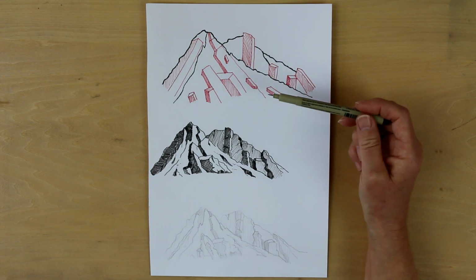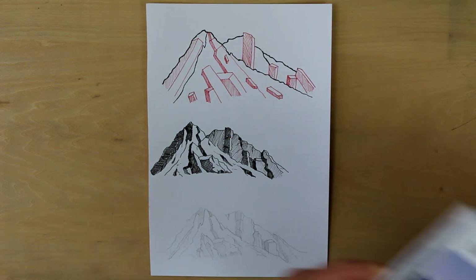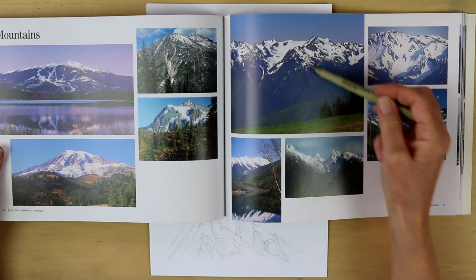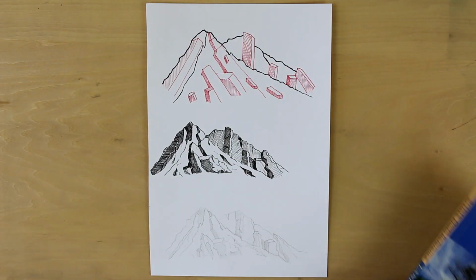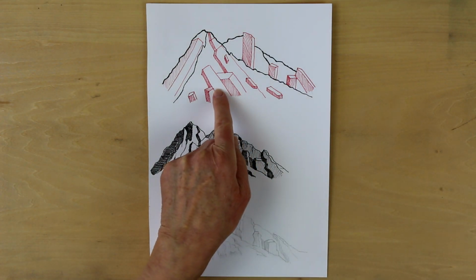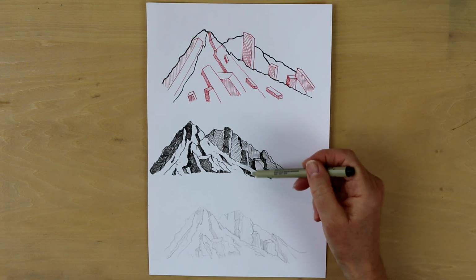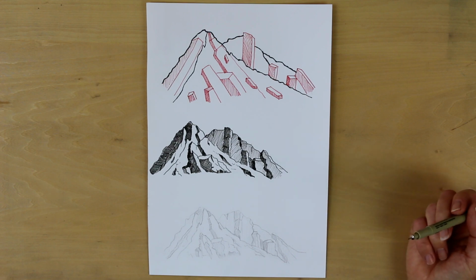Now, when you break something down like that, it just makes it so easy. When we looked at those piles of mountains in the book earlier, this all looked very complicated. You think, where do I start? But if you change it into just a selection of blocks stuck onto a triangle, and then change the contour of the blocks and make them look like rocks, it becomes so easy.